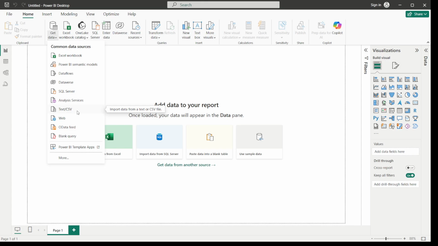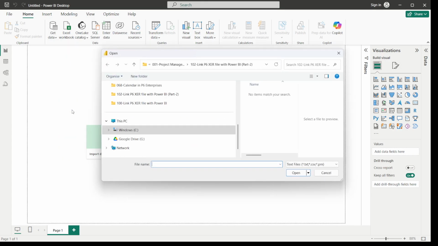The third method is SQL Server. We can link our Primavera server or database directly to Power BI. So there are these three different methods. One method I already explained in one of my previous videos. Kindly visit my channel, you will find some helpful videos there. Now this is the second method, where we are using the text CSV format.